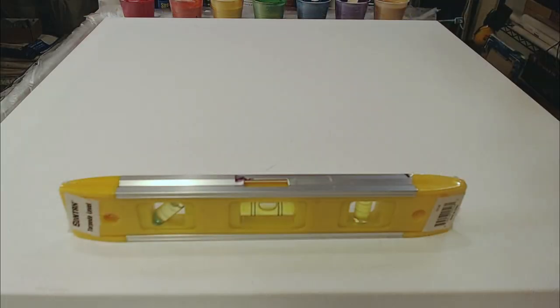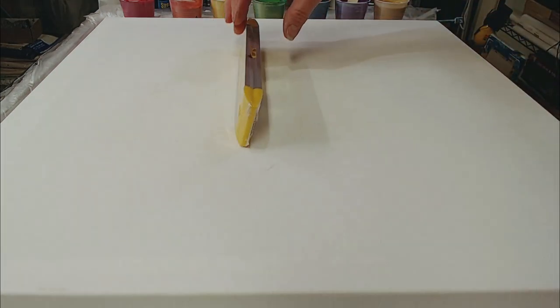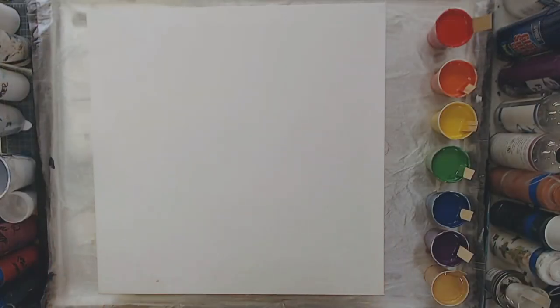Key to a good acrylic pour is to make sure that your canvas is level. So we're close enough. Now let's add that base color.